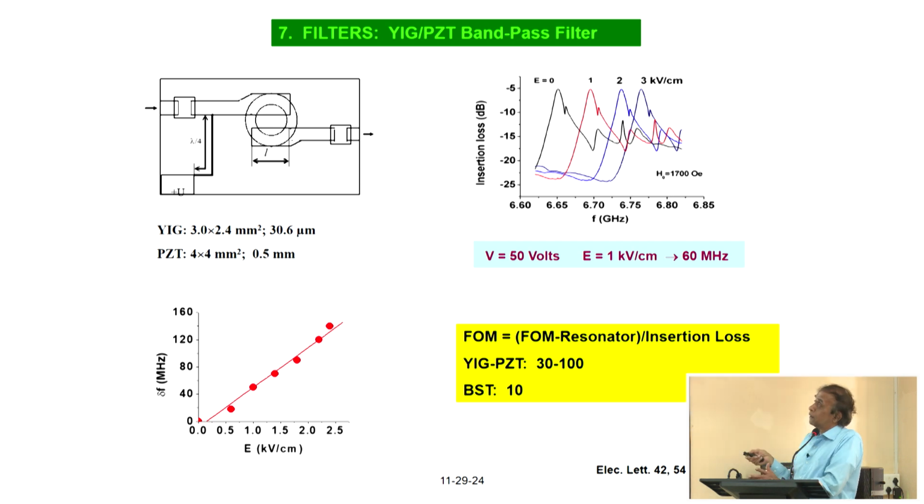So there are losses in all of these parts. There is a loss in the microstrip that carries the microwave power, and also there are losses in the yttrium iron garnet. These are magnetic losses. There are losses in the ferroelectric. So that combines together to give rise to an insertion loss of 4 dB in this particular case, and you want to keep it as small as possible.